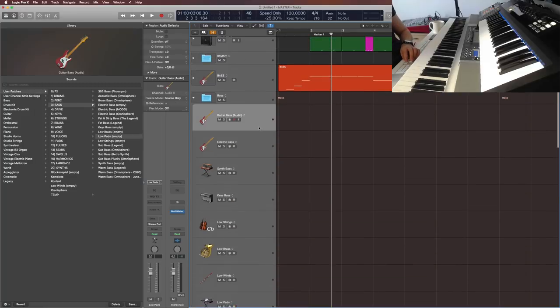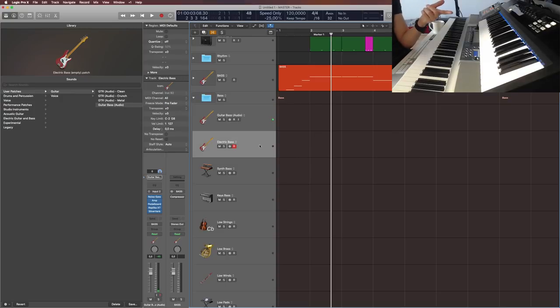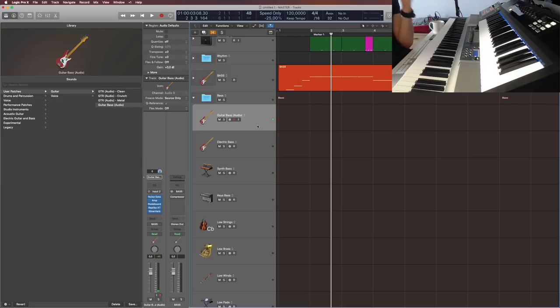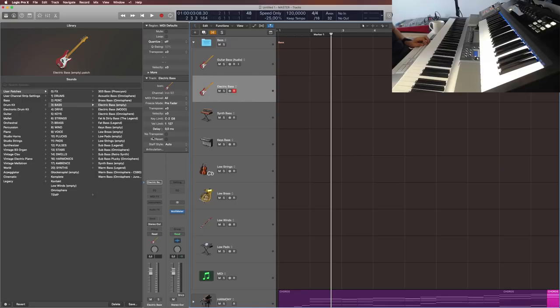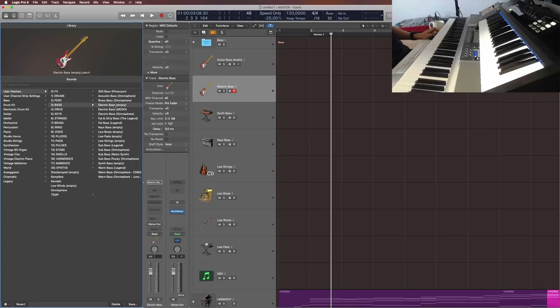Because now, when I start a new track, let's see, where's this? Oh yeah. By the way, audio tracks are not saved in the same location as MIDI tracks, I mean with plugins. So if you have an audio track, it will be saved in user patches under audio. So I actually saved a clean, a crunch and a metal here and the guitar bass for the guitar input there. So that's the bass. So now if I want an electric bass, I just go here, open up the library, it will go into user patches, bass, and then I can see, oh, I need electric bass.